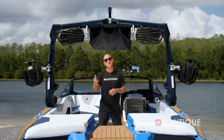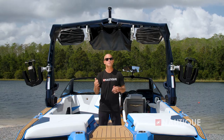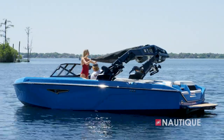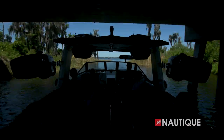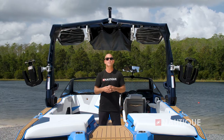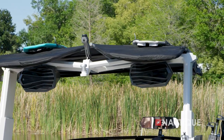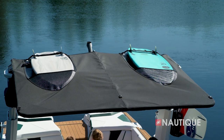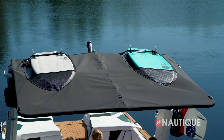We have three tower options you can get on the S23. It comes standard with the flight control tower which manually folds up or down, great for storing and going under bridges. Or you can opt up to our actuated flight control tower which folds up or down with the touch of a button. Or you can step all the way up to our telescoping flight control tower — this allows the tower to telescope up or down with the bimini remaining in place and everyone sitting comfortably in their seats, adding a unique and aggressive look to the S23. When you opt for the telescoping flight control tower, it comes with two 8.8-inch JL Audio M6 full range drivers in new custom enclosures, Nautique strapless board racks, and the tower-mounted bimini with two surf pockets, giving you maximum clearance and tons of shade.